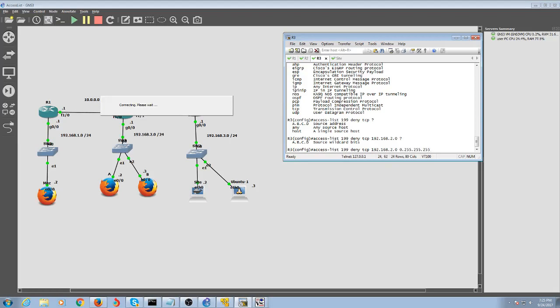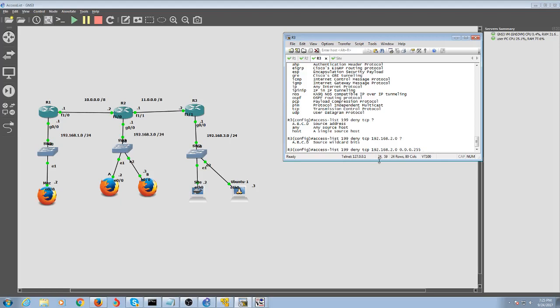If you have, let's say, /25, you'll need to use 0.0.0.128. For /25 it would be 0.0.0.128, but in our case it's /24, so it's only 255.